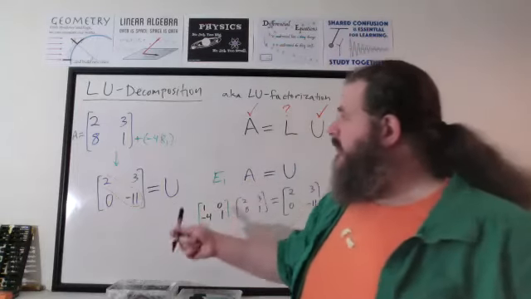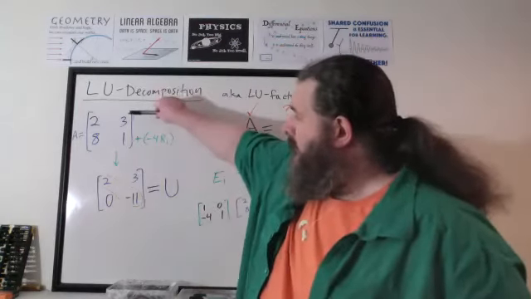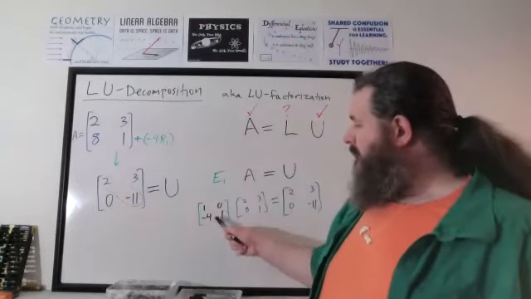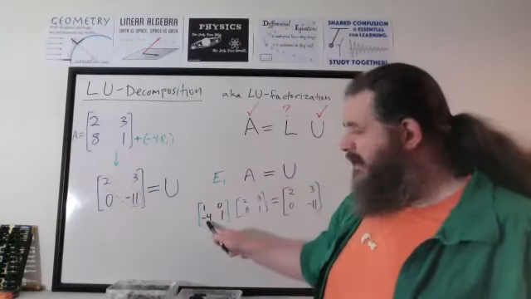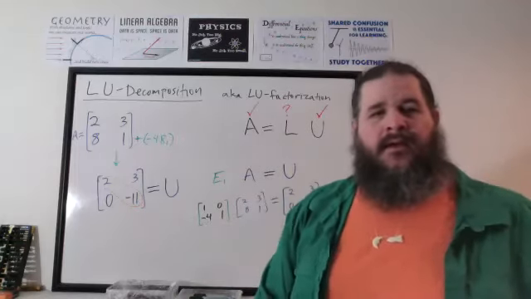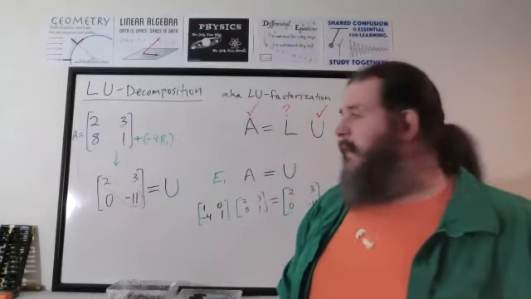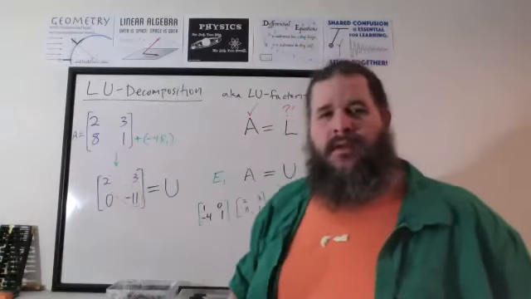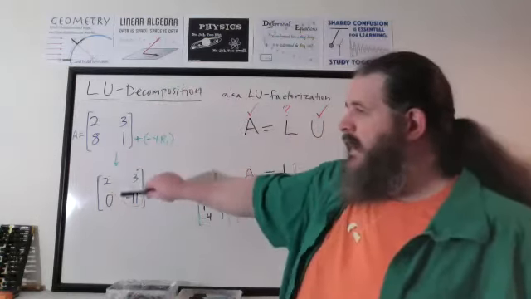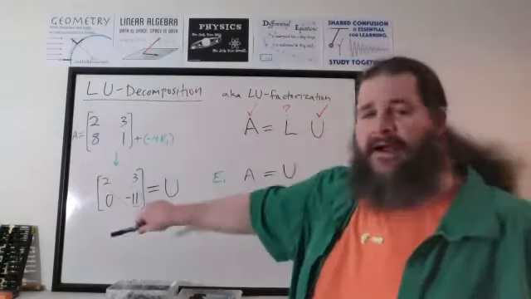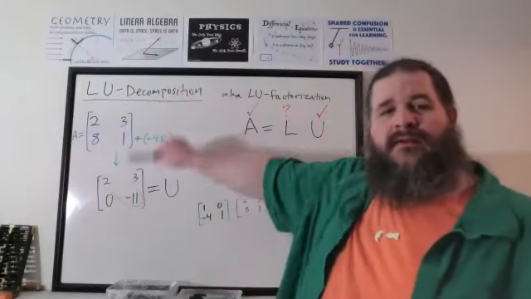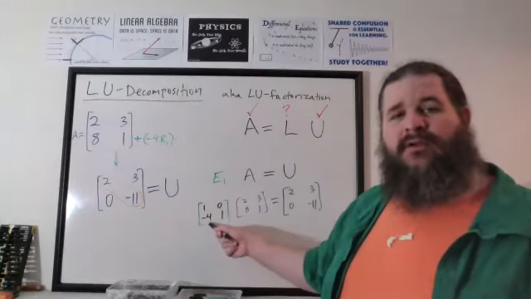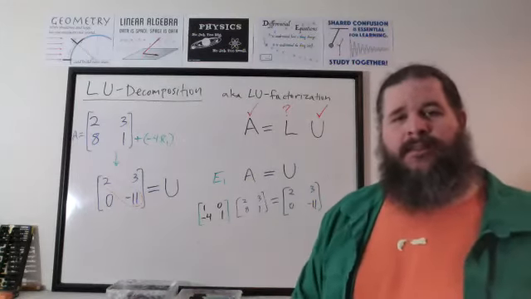For instance, in this case, we used the top row to modify the bottom row. So that means this looks just like the identity matrix, except with a -4 down here. So anytime you're using a row operation that's using a higher row to modify a lower row, like adding row 1 to row 2, or adding something times row 2 to row 5, using a higher row to modify a lower row, the elementary transform matrix that does that will always be lower triangular.